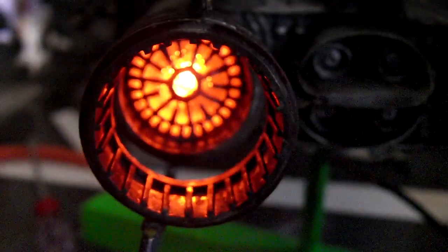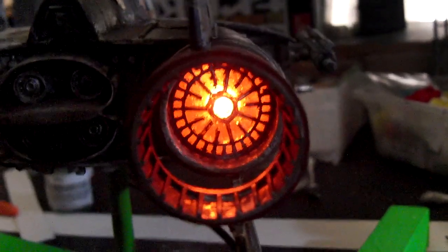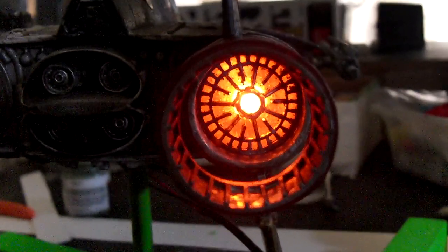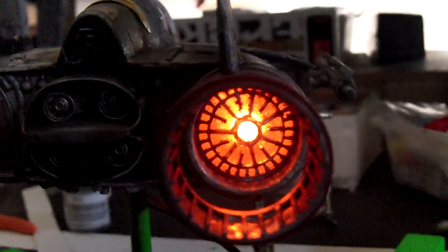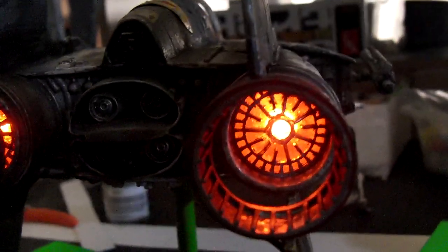On the back here, there's probably not too much visual difference as far as the video camera goes, but what I did was these discs in here with the details on them, they were kind of thick, so I sanded those down so it was just the grating, and I silver painted that and then put just a little bit of black over it to give it some carbon scoring. I put a clear piece of styrene right behind it, and because these engine rings are in, I can't really pull those out without any ease. So those are not glued in at all, they're just resting. They fit tight and snug.